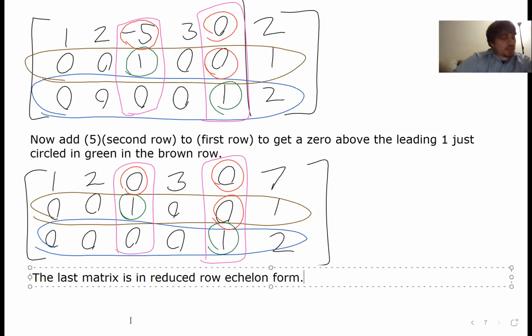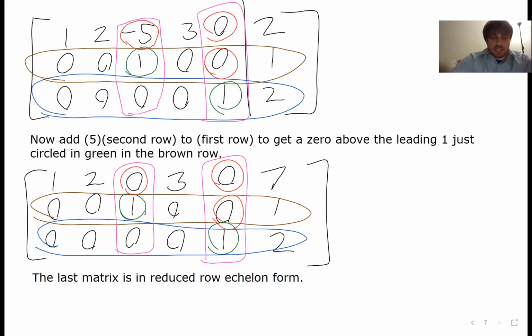Okay, so we now have a matrix in reduced row echelon form because the fourth property is satisfied that for every leading one, all the other entries in the column are 0. And you see in the first column where there's another leading one, all the other entries are 0 also without us doing it. Okay, and so now we've succeeded at getting our original matrix to reduced row echelon form. So now let me just write a few things and then we're done.